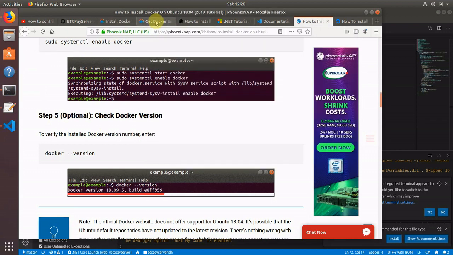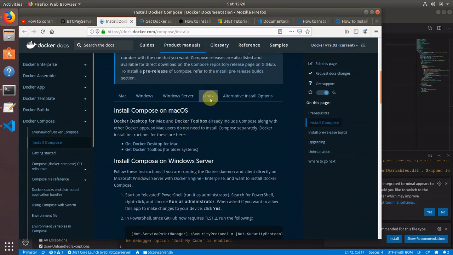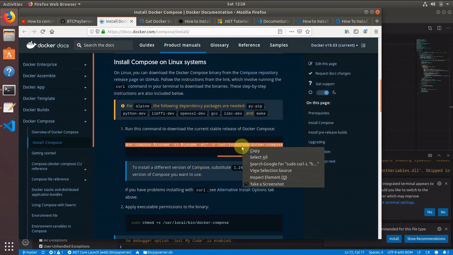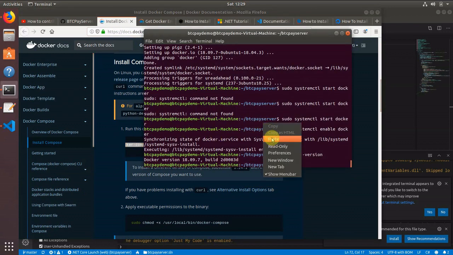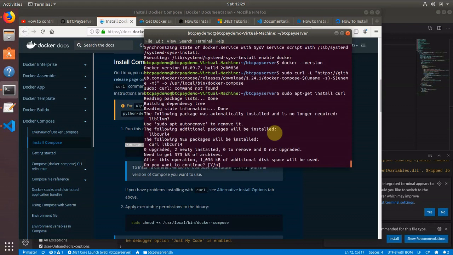So now the only thing left is Docker Compose, and it basically just is you're downloading the binary from GitHub and then adding execute permission to it. So we go paste. A Linux machine without curl, travesty. So install curl.